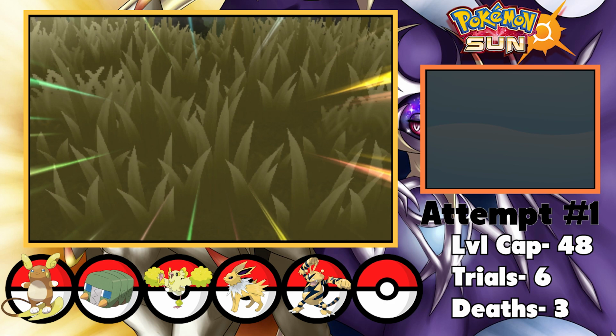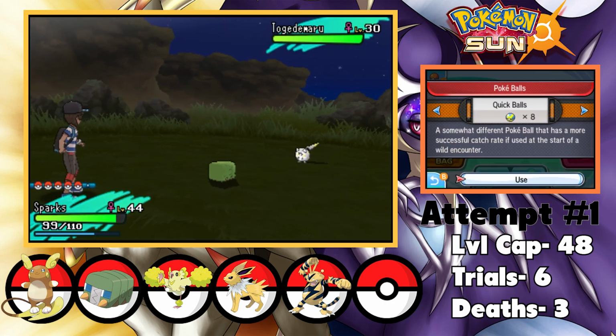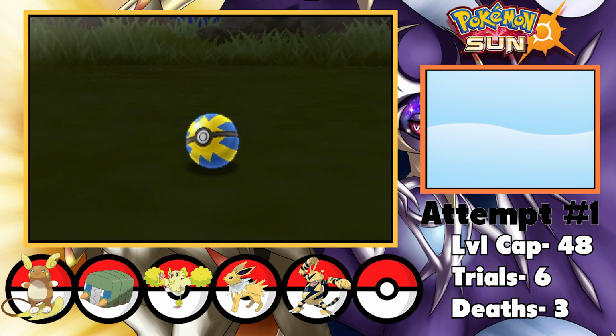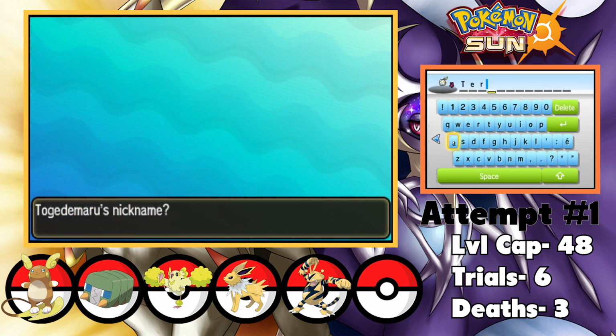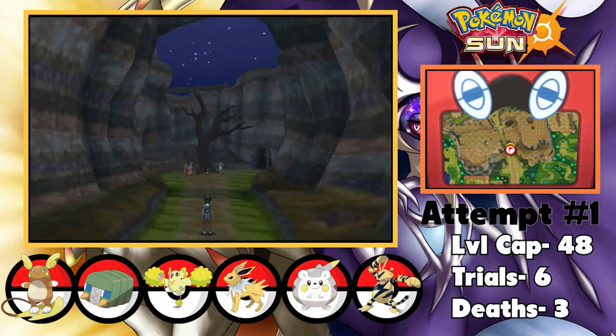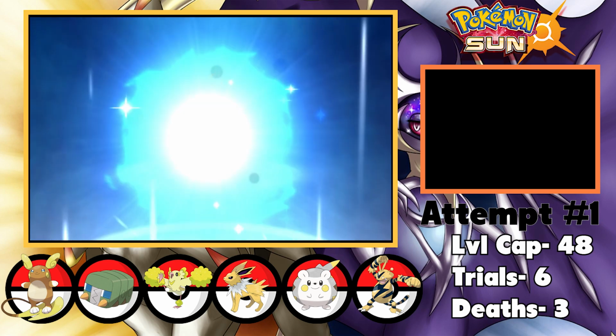One, I decide to go back to Blush Mountain on Ula'ula Island and catch a Togedemaru. This is really only a what-if Pokemon that I'll only really use if I have no other choice. I name him Terabyte and find out he actually has a Bold nature, which is pretty bad. The second thing I do is evolve Sparks into a Vikavolt in Poni Canyon using one of the Rare Candies I found throughout this run.